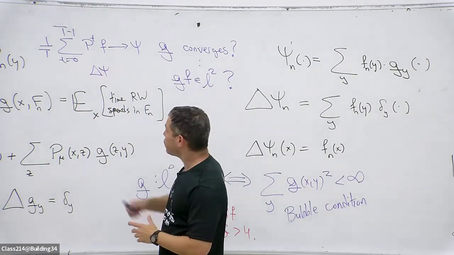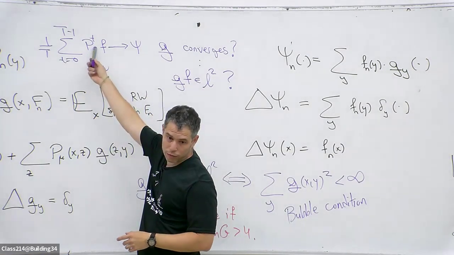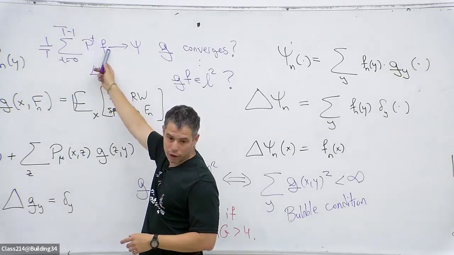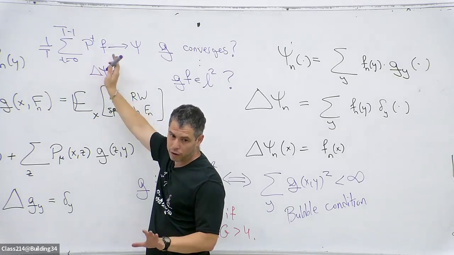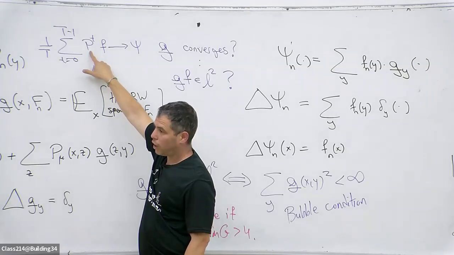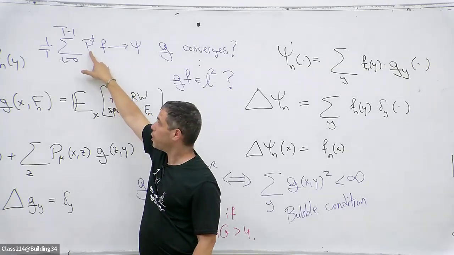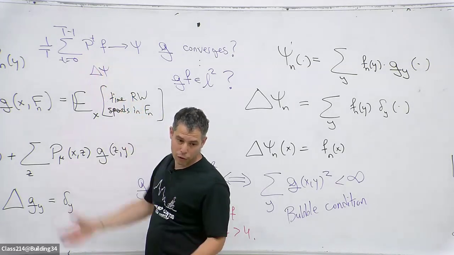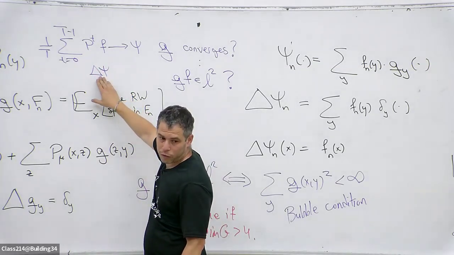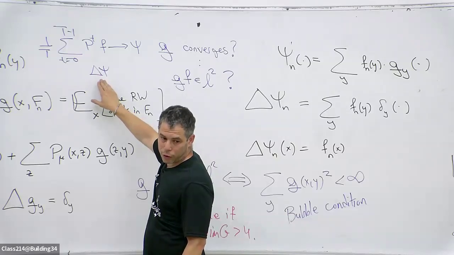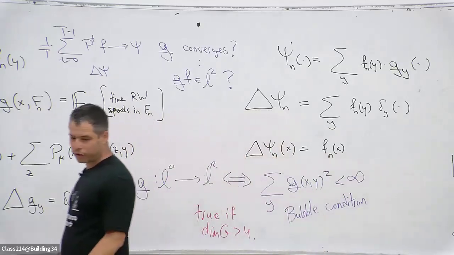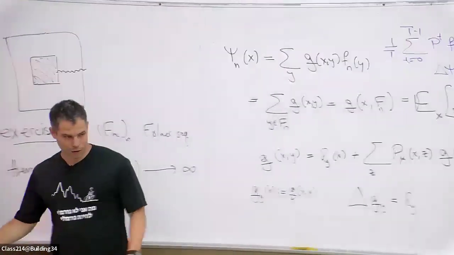So this does converge in L2, because if you apply a power of P to an L0 function, you get an L2 function. That's always the case. You can show that P is a contraction on L2. And so this works, and this zero mean converges in L2 because L2 is complete and everything is nice. And then you want to say, what is the Laplacian of psi? Then you will get back that the Laplacian of psi is something like that, and so you can work. But you have to be careful with these things.